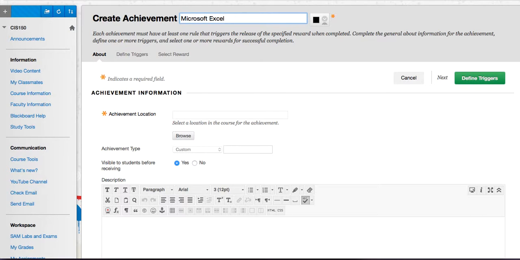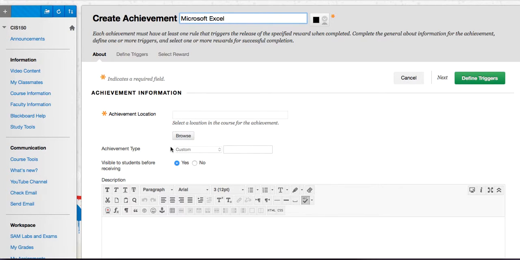So the idea here is that students who complete the Microsoft Excel exam at 95% or more are going to receive a special credential, a mini credential, a badge that they can later include with their resume. They can include it out of the public Mozilla Backpack interface to perhaps support their resume for a job.